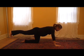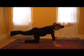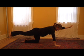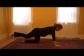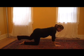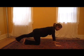arm. So it's opposite leg and arm. Reaching the left arm straight out in front of you, lengthening through the fingertips, bicep is alongside the ears. Keep breathing. And then slowly, left hand comes to the floor and right knee can come down. And then left side, left heel reaches back, toes start on the floor, so finding your foundation here first.